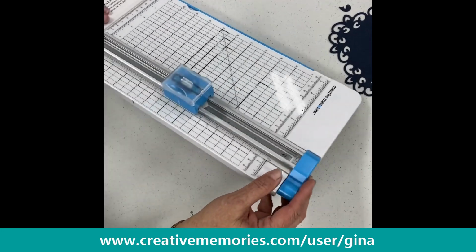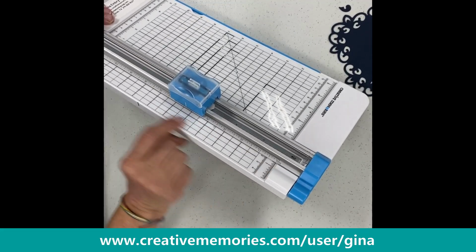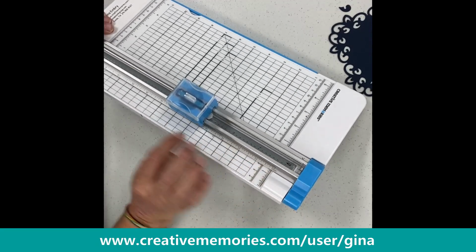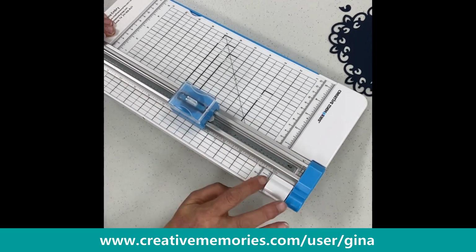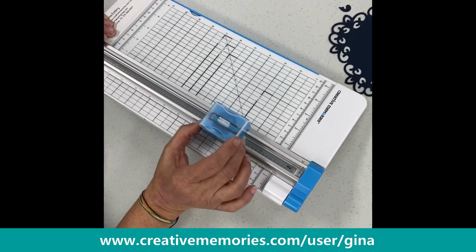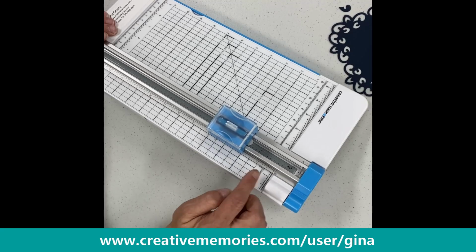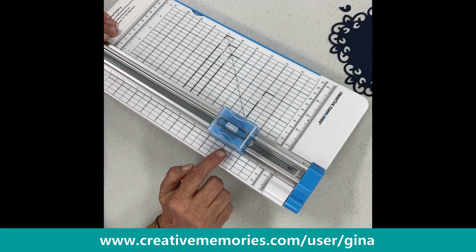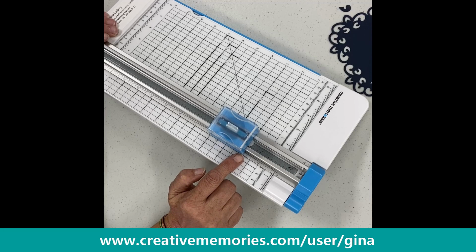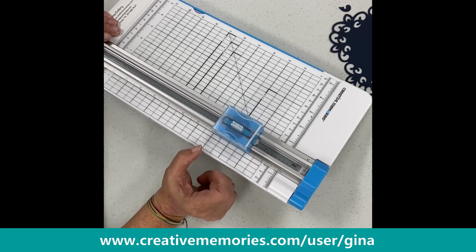So the other thing here I want to show you is the cartridge itself. The cartridge holder itself has a little white line right here that shows you where you're actually cutting. It also has an additional ruler right here. So if you had something covered up where you're not using the deal and you wanted to see where it cut, then that's your guide right there. Say you wanted to do a frame and you wanted to start at the inch and then stop down here. Well, you know there's an inch from that white to the side, an inch this way. So a total of 2 inches is the cartridge holder itself.